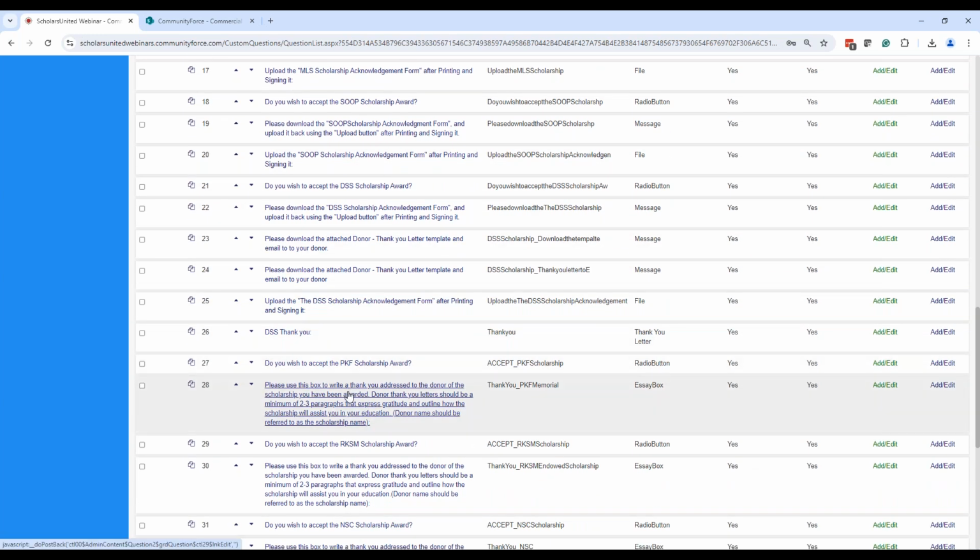Here's an essay, please write a thank you addressed to the donor. It's just an essay, but again, it still has that logic tied so that it only shows for that specific scholarship. Or we may have here, upload the acknowledgement form or upload a thank you letter. You can just create an upload file and again, set the logic to only show for that scholarship.